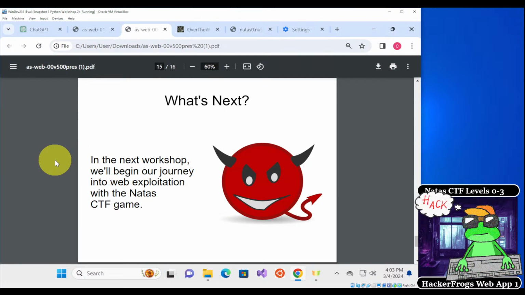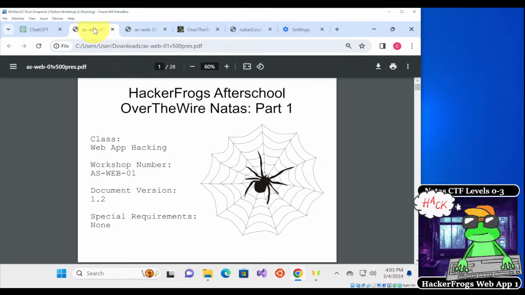So in this workshop we'll be beginning our journey into web hacking using the Natas CTF game. So that is the intro to the course, and this is workshop number 1.